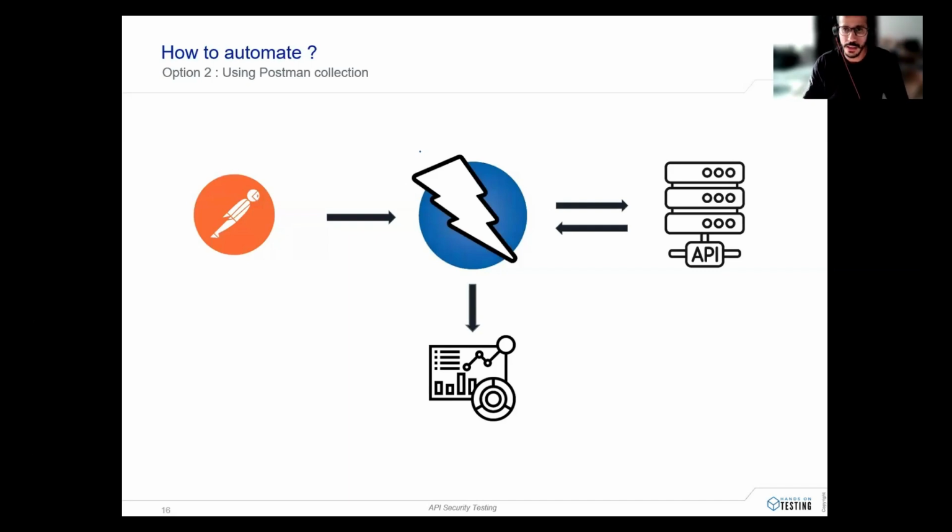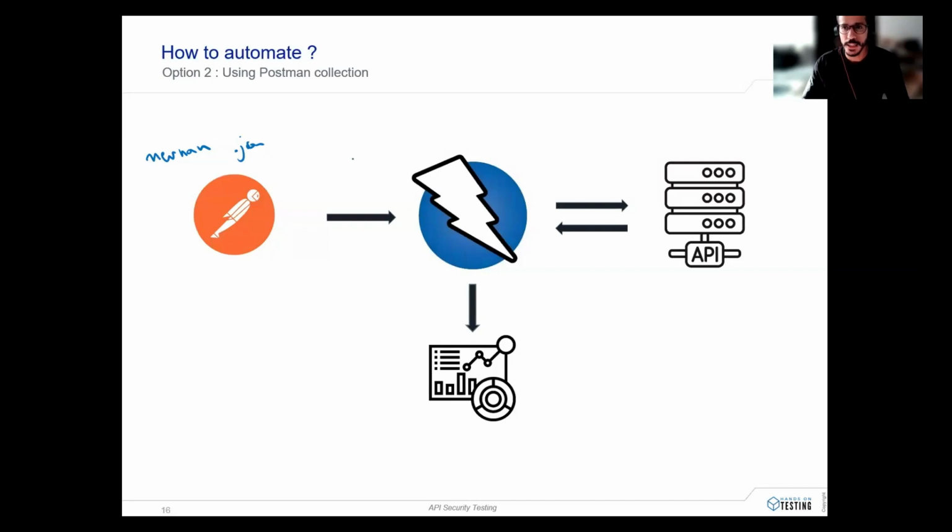What we will do is quite similar to what we have done at the beginning of this session. So we have a Postman collection, which is a JSON file. We will use Newman in order to execute this collection.